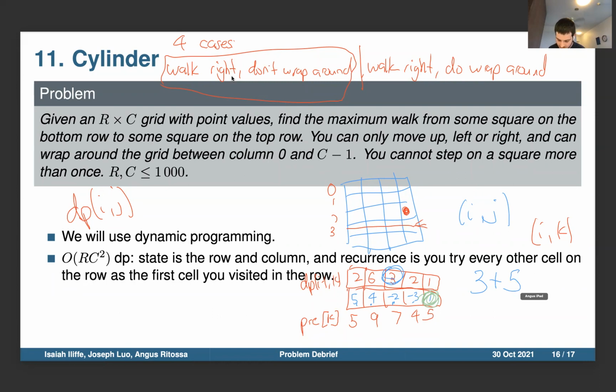That's the last prefix value. That's the sum of everything in the row, minus 9. This prefix sum value here, because we don't visit the first 2 cells in the row.